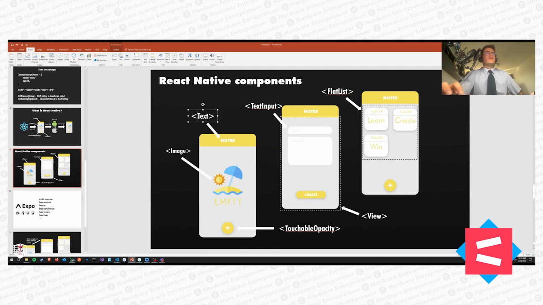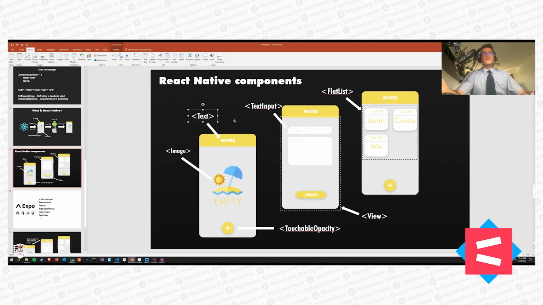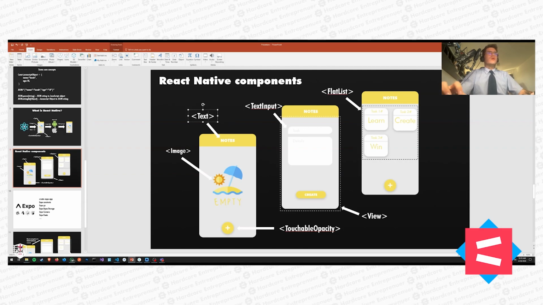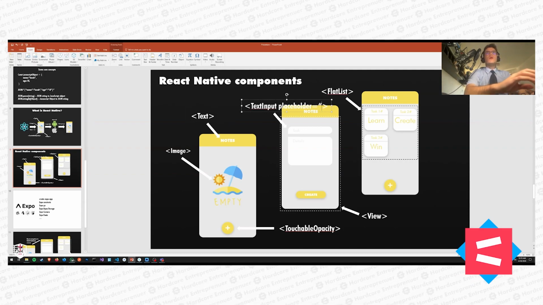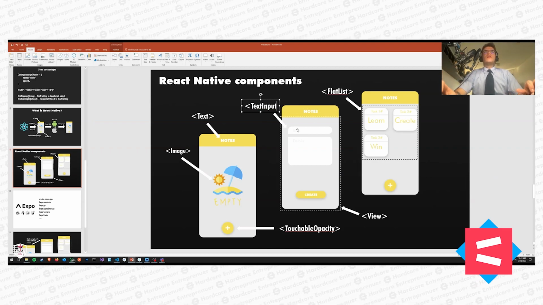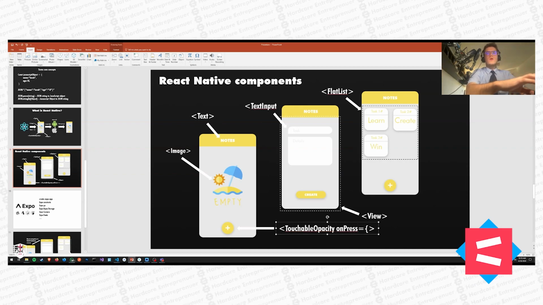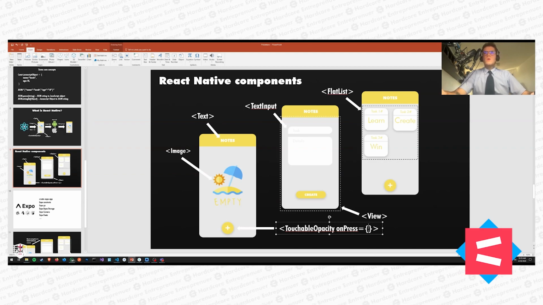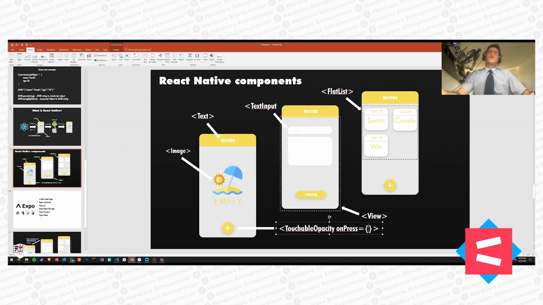Then this is the tag, okay, and it can have attributes, or props. They are called props in React. So, for example, for text input, we can add a placeholder that will be equal to something, and then we can pass a placeholder. But we will see that later. And for example, touchable opacity will have onPress that will be equal to some JavaScript code. And then right here we can define or call the function that we want to call when we press the button.